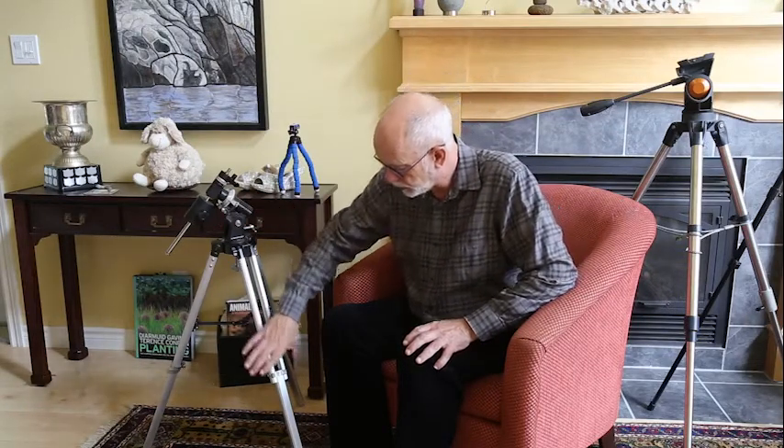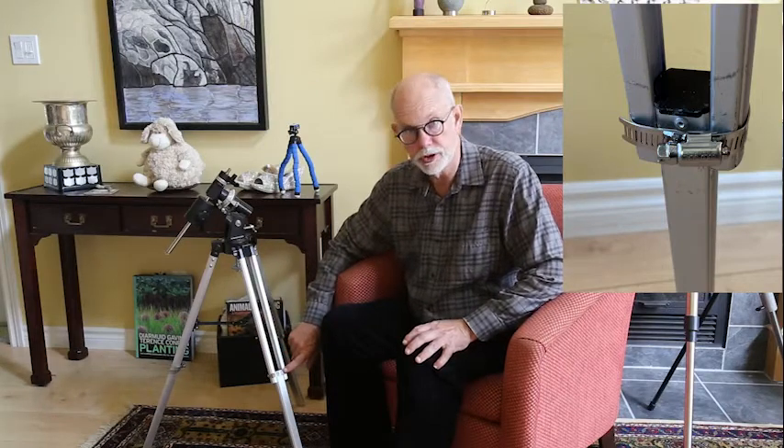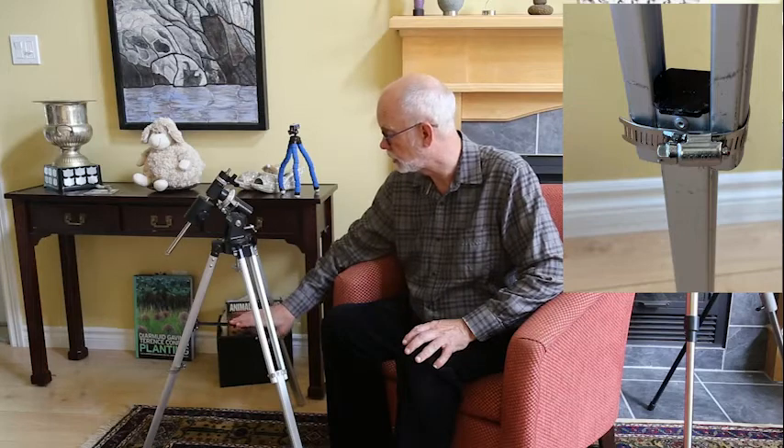People who decide they want to buy a telescope often purchase the lowest-priced telescope they feel they can afford that might be suitable for them. I have two examples of tripods that tend to come with these kinds of systems, and each of them has their flaws. This one here is made of aluminum and it often comes with a very small mount; it is suitable for small telescopes or a camera. However, the problem with it is that the locking mechanisms in the legs are made of plastic, and you can see how I've had to jury-rig my own system to hold them in place because the plastic broke. Otherwise, this is made of metal and it's good, reasonably solid — but the problem is it's not very robust once you take it into the field. As you tighten up the screws, there's a very good chance that they may break.